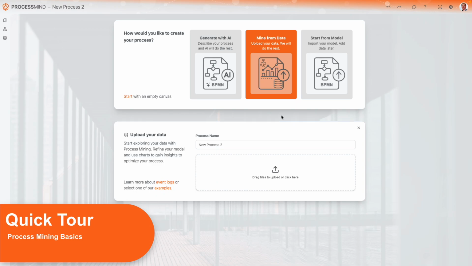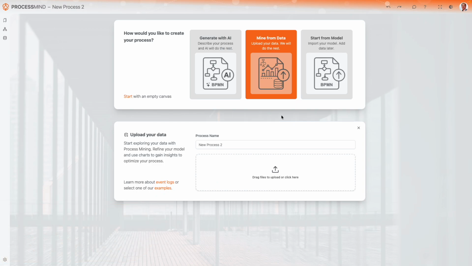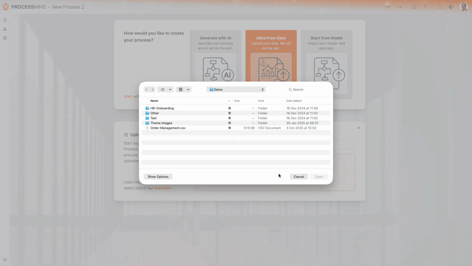and welcome to this new tutorial on process mining with ProcessMind. In order to start, for process mining we always need some data. If you don't have some for this demo example, you can always download one from our website, but of course we prefer you to get your own. So for this example I already prepared one, and let's start and upload my CSV file.